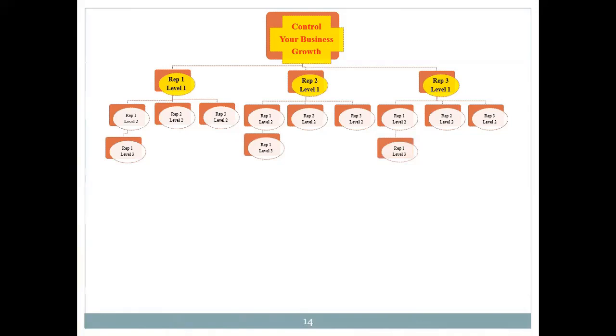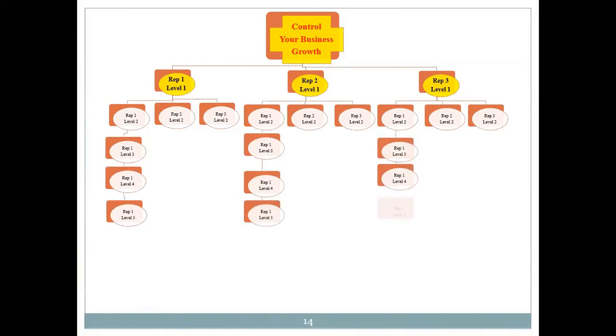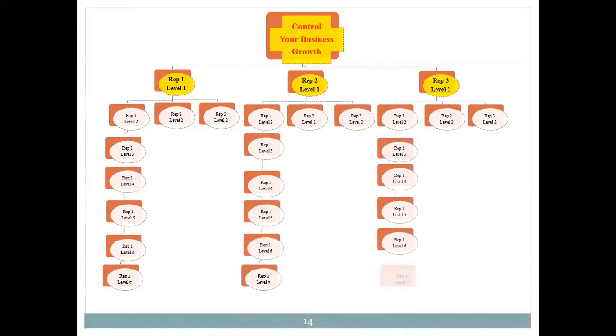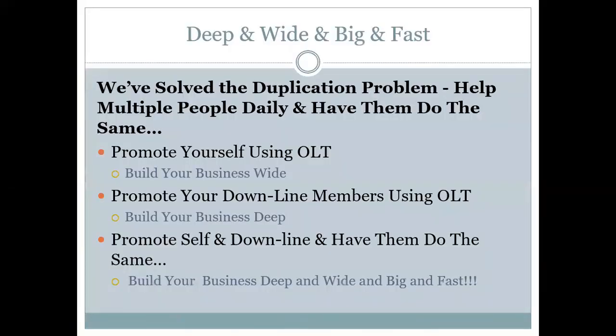And so you simply put in their username in the back office, and you go to work and you redirect traffic. As you promote your website and they promote themselves, you are in essence driving traffic. So you go to work and you build and you build and you build. And as they do the same thing like you are doing using our system, there is no telling how large an organizational sales team you can build. So in essence, we've solved the duplication problem.